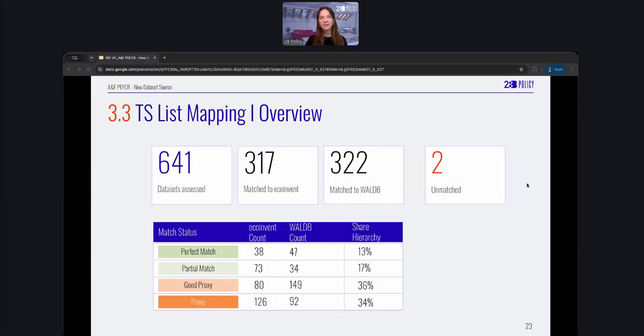And that brought us to this analysis. So we matched the 641 sectorial datasets from the list of datasets that we needed against EcoInvent, where we found 317 matches. And then we matched the rest of them to WorldDB, which were 322 matches, with 2 still unmatched, which is quite good for 600 datasets. And below we find the split depending on the match category. And then additionally, obviously, we also matched the core data sets, transport and use phase electricity, to EcoInvent.